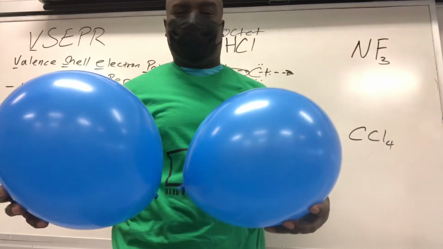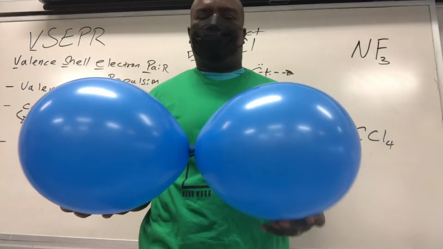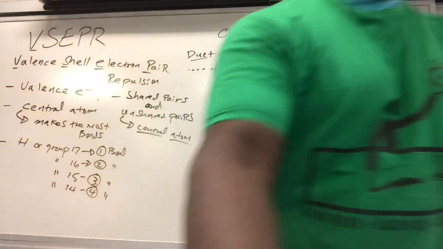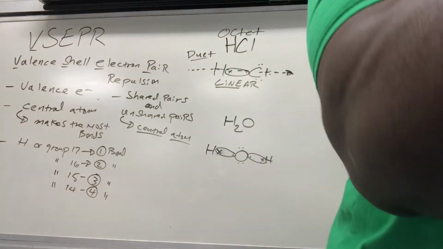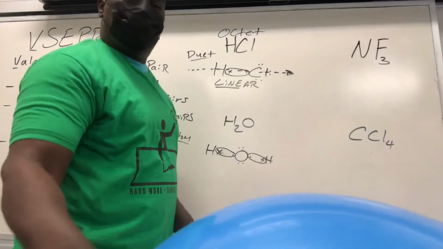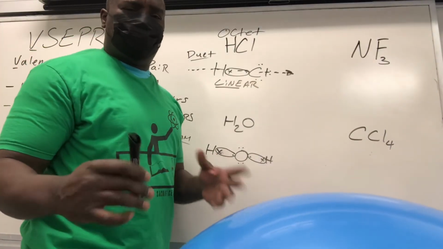Imagine these are electron clouds, right? I'm trying to squash them together. I'm getting repulsion. They prefer to be like this, guys, away from each other. Okay? No problem. So that's once again, in this theory, electron pairs want to be as far apart from each other as possible, so you're not going to draw them all squashed together.